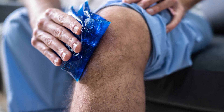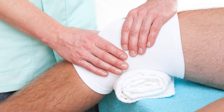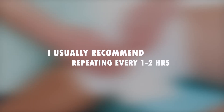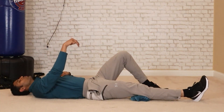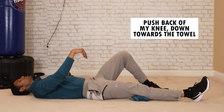I recommend ice for no more than 20 minutes at a stretch around the knee using an ice pack wrapped with a towel, or you can use frozen green peas. I usually recommend repeating every one to two hours. During this time, I also recommend performing exercises to continue activating the supporting muscles of the knee using isometric contractions. I'll attach a video demonstrating how to do those isometric contraction exercises when your knee is swollen and painful.